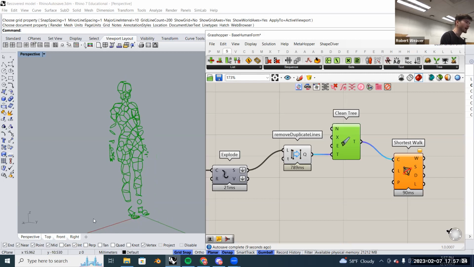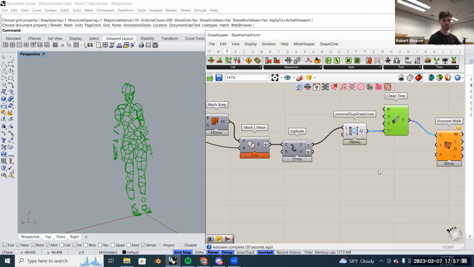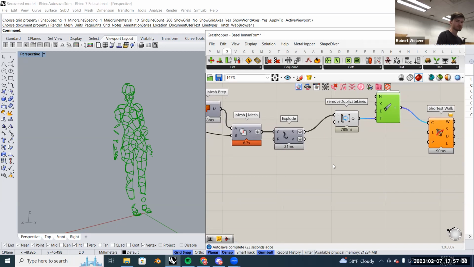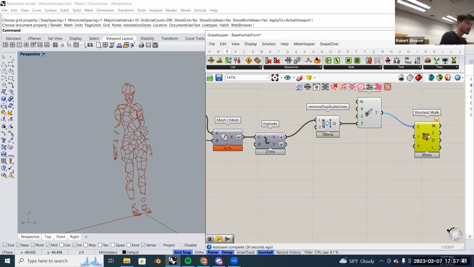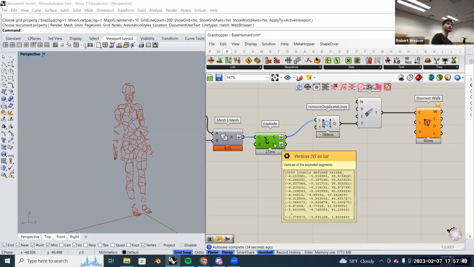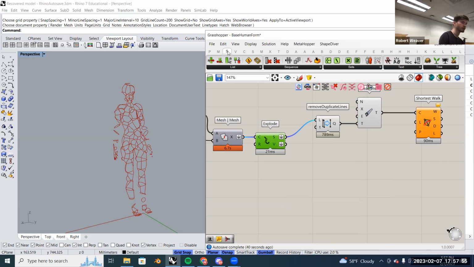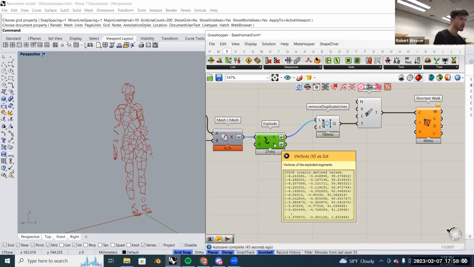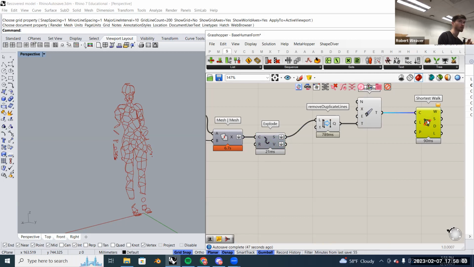So this is kind of the main roadmap, and the next part of this workflow is creating the journeys in between points on this roadmap that we have. Okay, so once we have that, the shortest walk shouldn't be doing anything yet. We'll have to create those paths that we want to search in between. So if we come back to the explode, we'll use the vertices of the explode this time. And again, they should be flattened. So we're continuing the same data structure down the line. Since we flatten the segments, we'll also want to flatten the vertices because they'll both be going to the same location, the shortest walk component in the end.